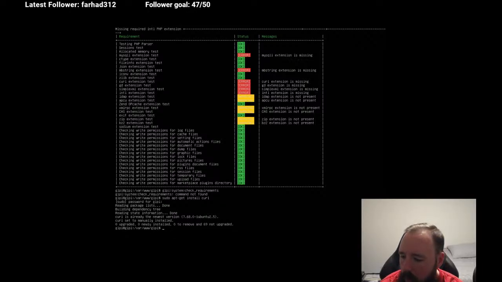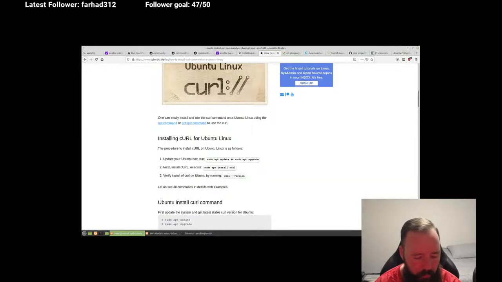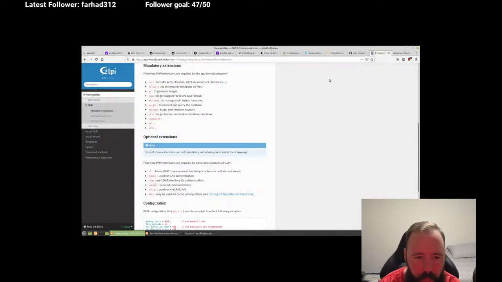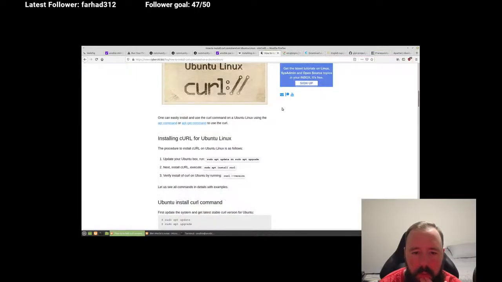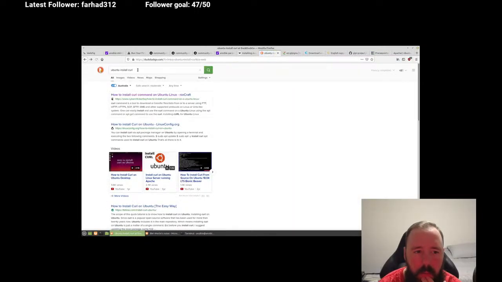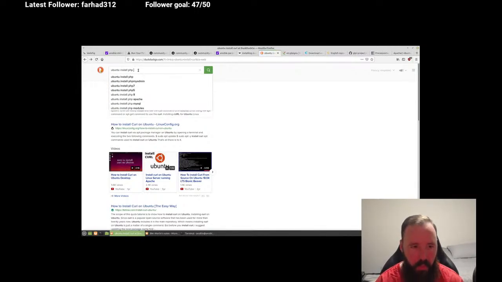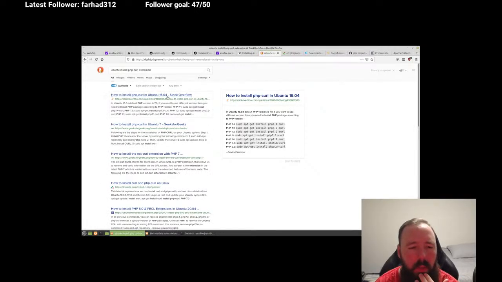All right, maybe the documentation gives us more insight? Let's go back over here. These are PHP extensions. All right, so maybe that's our issue. Ubuntu install PHP curl extension. So maybe it's like pip, how to install PHP curl.